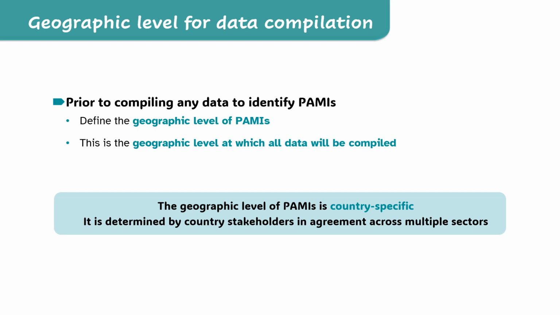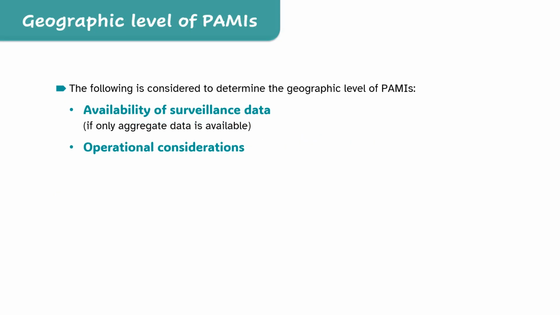The geographic level of PAMI is country-specific. It should be determined in agreement between multi-sectoral stakeholders who will be involved in PAMI identification or in NCP development or NCP implementation. The following should be considered to determine the geographic level of PAMI. If cholera surveillance data is aggregated, the lowest level at which retrospective surveillance data is available. In addition, and importantly, operational considerations regarding the implementation of multi-sectoral interventions in PAMI.